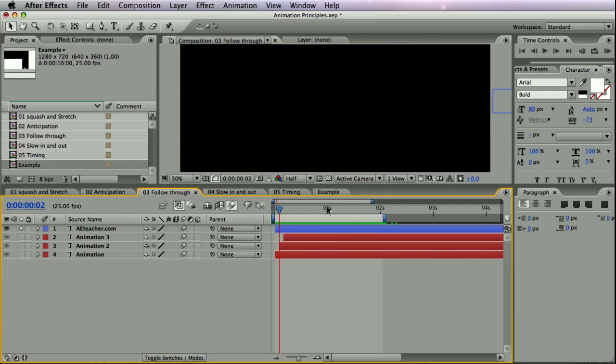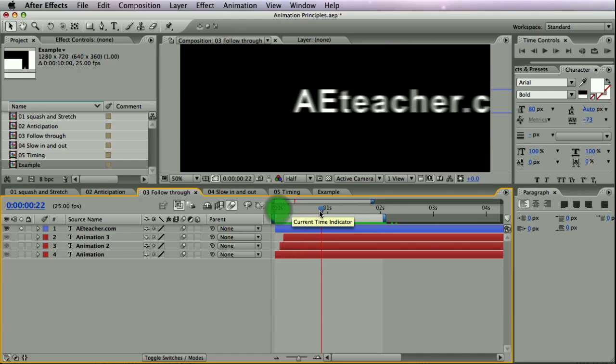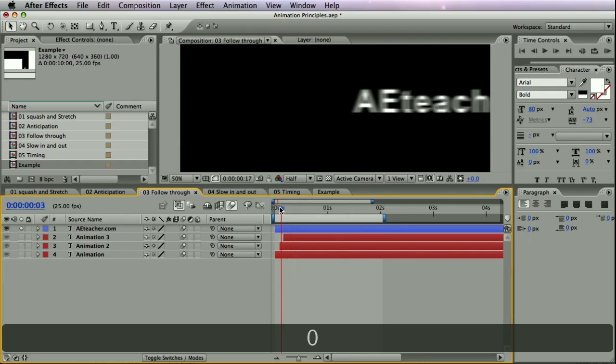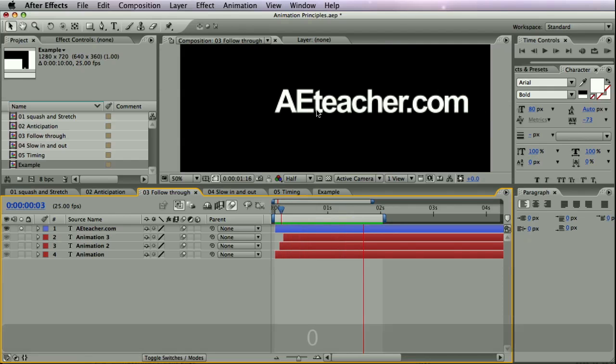For example, imagine a human turning. First thing, you would turn your head, and then your arms would probably follow, and the head would stop first, and then the arms would stop. In this example, I had a quick text animation where text comes in and then the other letters join.